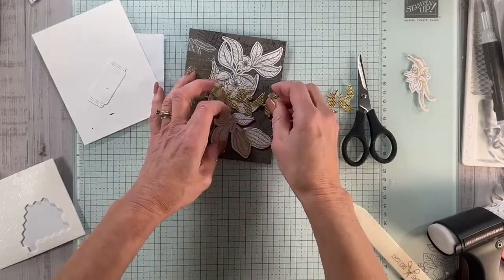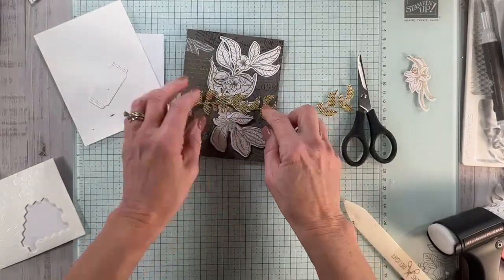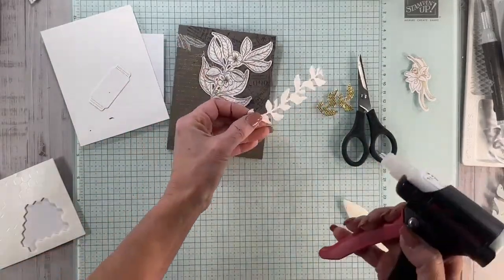I can tuck it behind there because you're not going to see it. Add a little glue here.